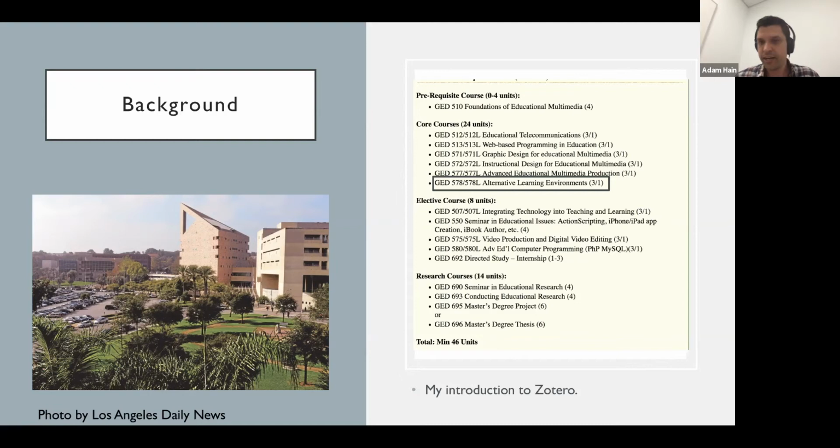Eventually, I ended up graduating and I ended up teaching that same class. I was offered the opportunity to redesign the whole class and make new assignments and everything, and I did. But the one assignment I did keep in the class was that Zotero assignment because I thought it was so useful to be able to have this tool to create citations. So I'm excited to be able to just give everyone an intro to why I think it's great and how I use it.